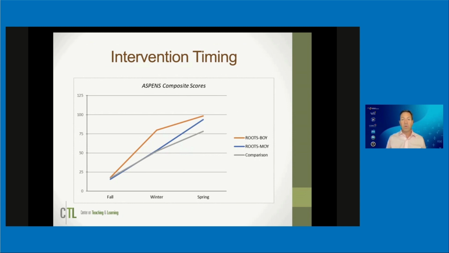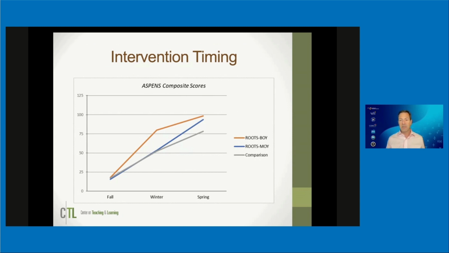Now, at that point, those students stopped getting the intervention and went back into core instruction. So you can see from winter to spring, they still grow, but not at the same rate as from the fall to winter. Whereas the students who got the intervention in the middle of the year start to take off and pull away and separate from the students that were just getting business as usual.